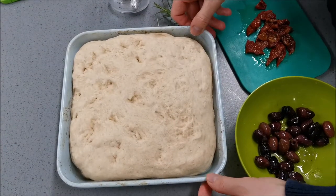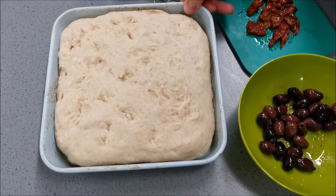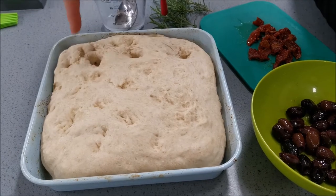Right, so our focaccia bread here has risen quite nicely. It's puffed up, it's filled our tray. So I need to take my finger and poke some holes in it.